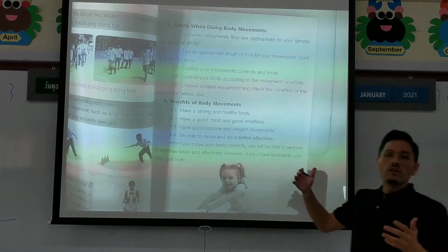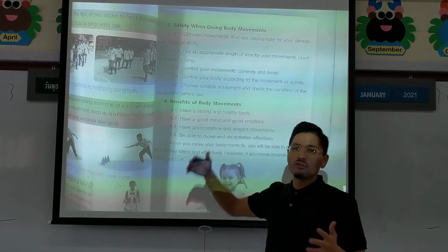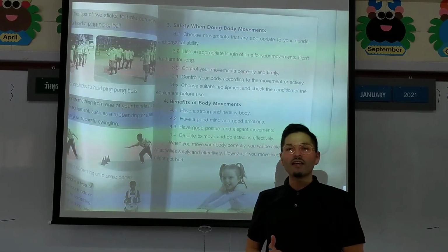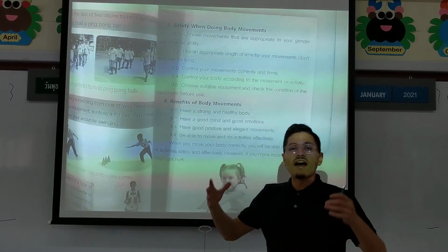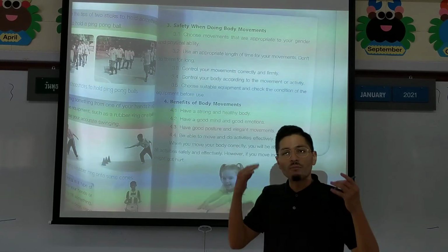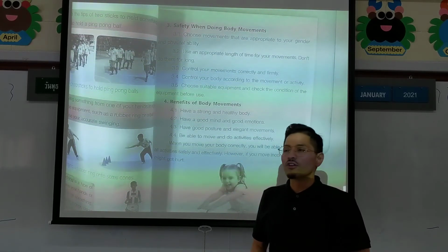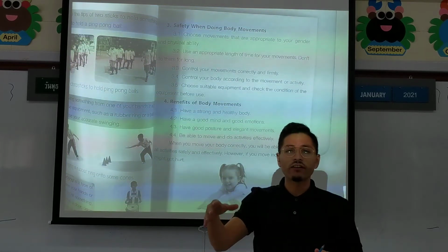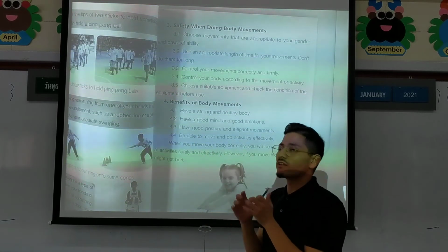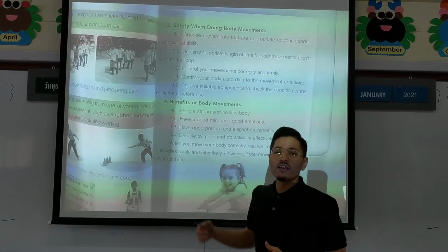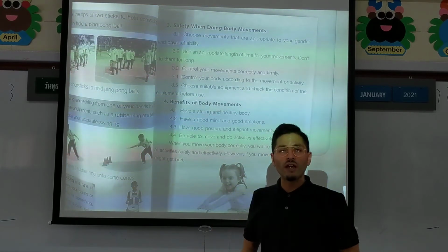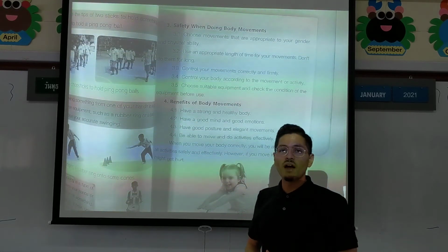So, this is just saying, if you do these body movements every day, outside, you have a healthy body, you have a healthy mind, and you're safe because you do it right. You don't throw a ball at your friend's head, you throw the ball and you catch it. So, this is just saying, when you do these things correctly, you have a strong and healthy body, okay?